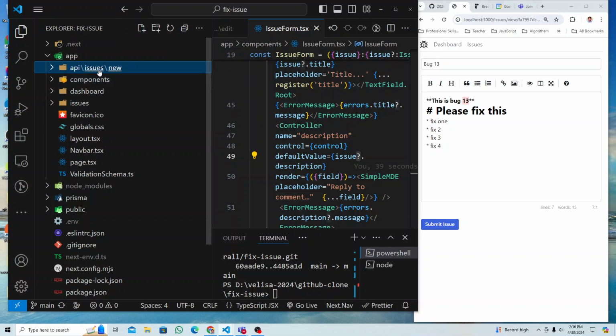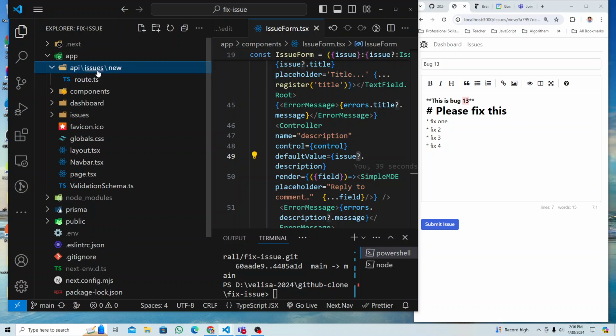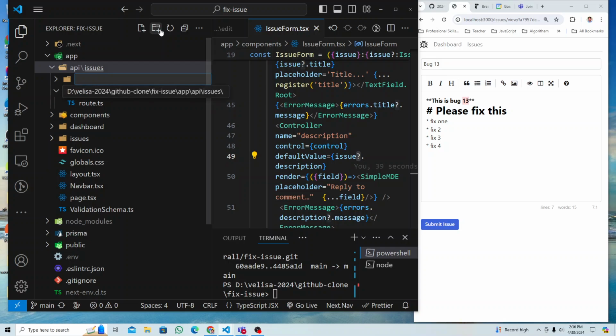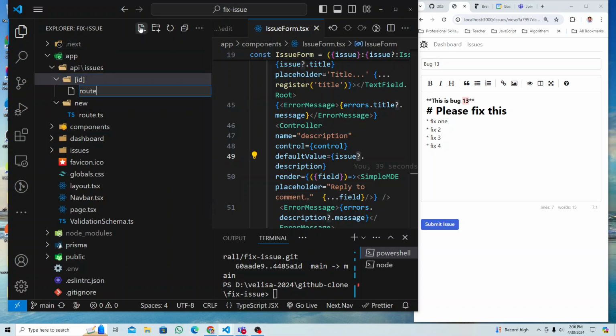Issue new. So inside issue, I'm going to add something, maybe just put ID, right? Because I'm going to update with an ID, so I'm going to need that ID to figure out which one. So inside this ID, we're going to have a route.